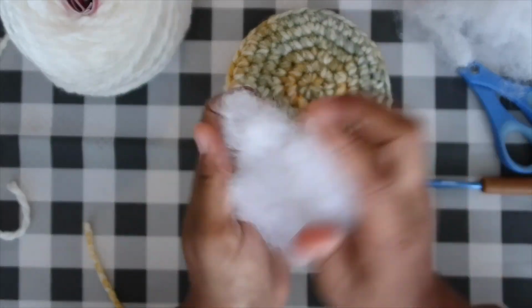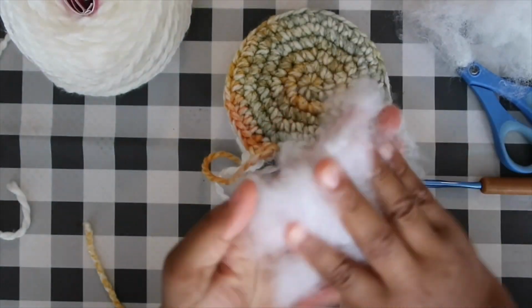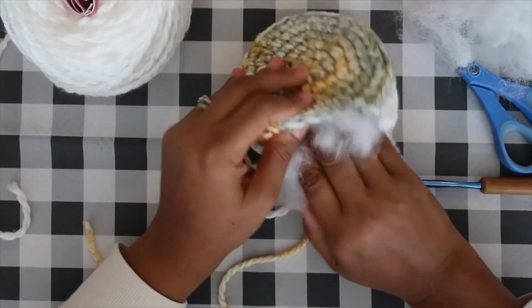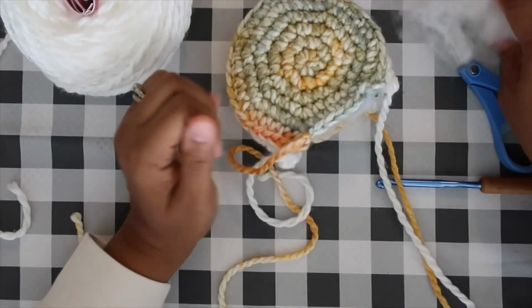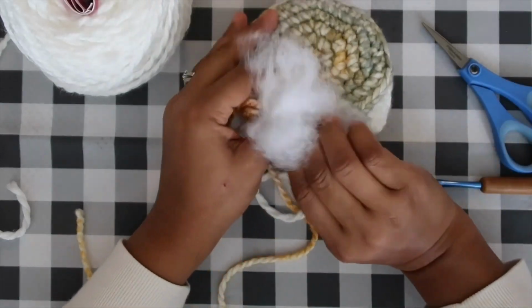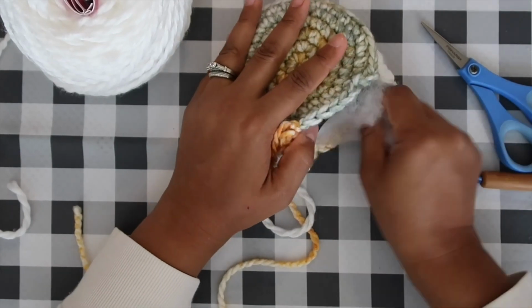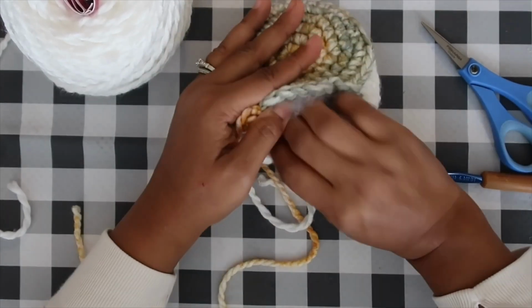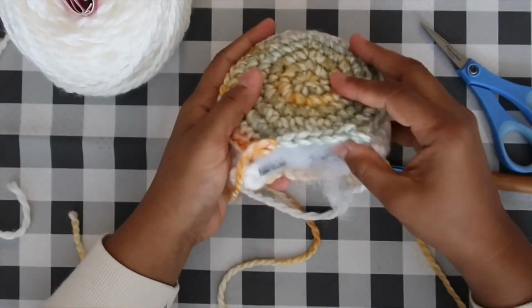Are you using a straight up chunky yarn like this? Are you using a chenille yarn, a blanket yarn? This is a category 5 weight yarn. I've found that using category 6 weight yarns, you can use the same stitch count measurements as this pattern, but you might have to adjust it a little bit, but it is possible. Know that the bigger and thicker yarns will add weight to the ears, so just keep that in mind when choosing your yarn.